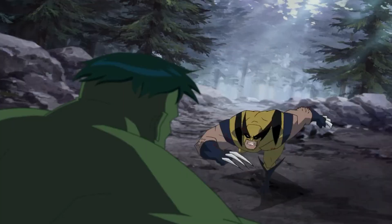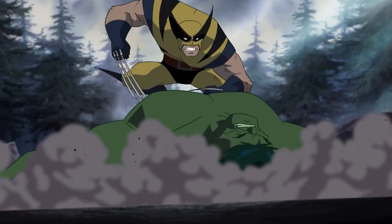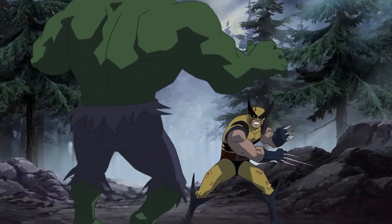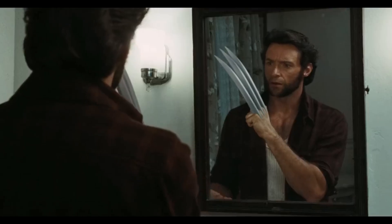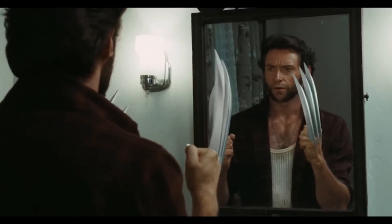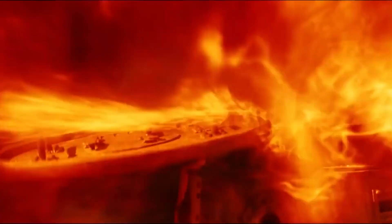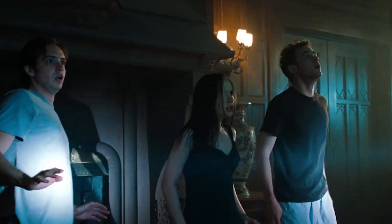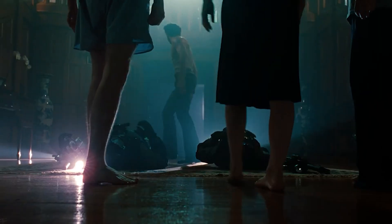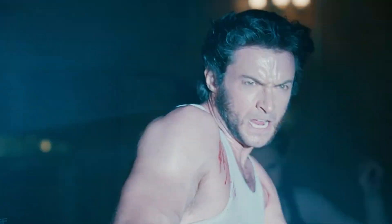Ultimately, Wolverine's healing ability is able to stop — or rather completely bypass — the end results of aging that eventually bring our bodies screeching to a halt and kill us. This means his healing ability is very, very special, even more than we may have previously imagined. While Logan's existing cells may have their machinery destroyed due to toxins, deadly wounds, or massive radioactive explosions rendering them useless, his bone marrow seems to house and produce such a massive supply of lightning-fast stem cells that they instantly fill in the missing gaps.